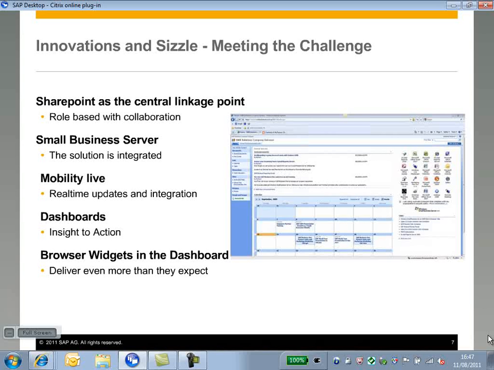When you're talking about dashboards, you want to talk about the concept of insight to action.